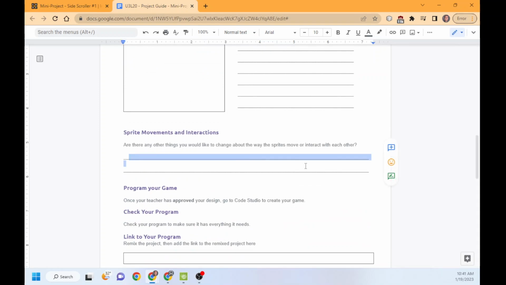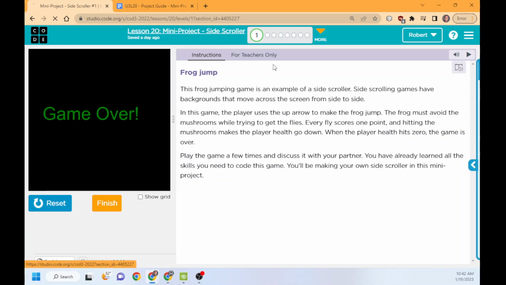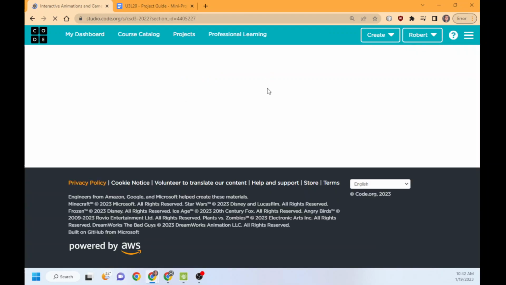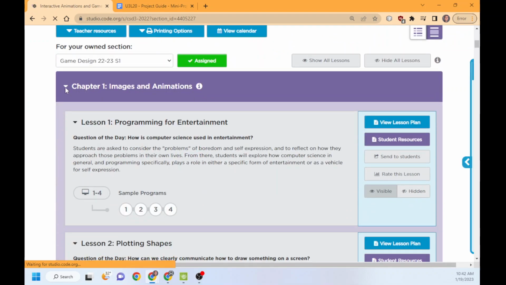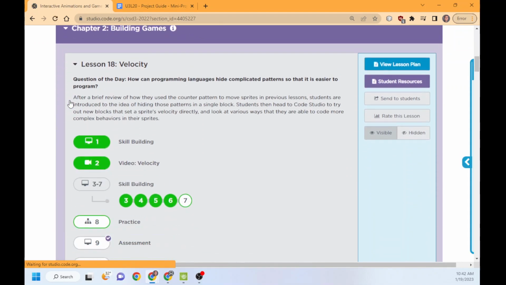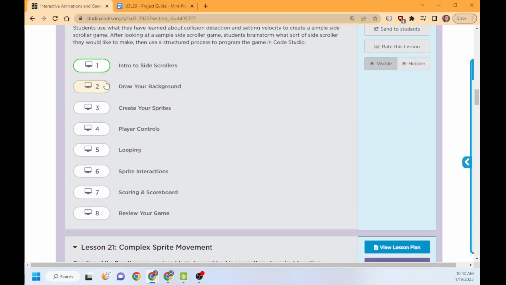And then, all right, anything else? This is kind of what was mentioned up there. Just the last chance to put your things in, and then at this point, this is when you go back and design the rest of it. So what's important about this, and I'll go back to the main thing because it'll be easier to see, is that you go through each of the actual individual levels for this. So if you haven't noticed, you can hit the chapter button to minimize this. But it has everything built out for you. So go to this one, you draw the background, and then move on, right?